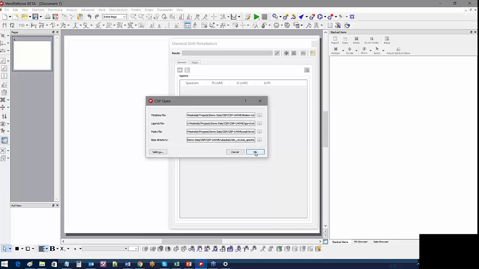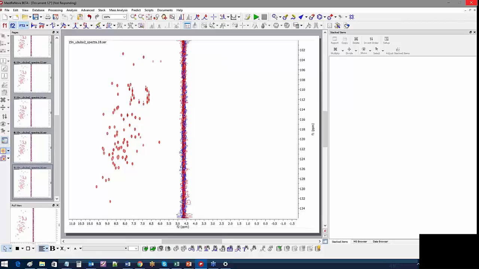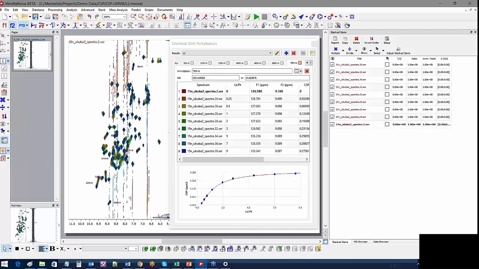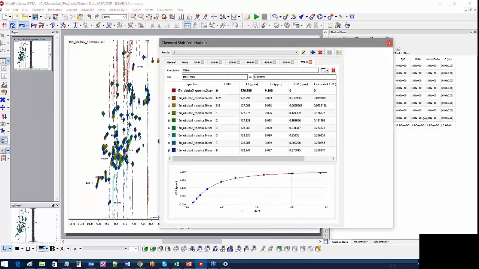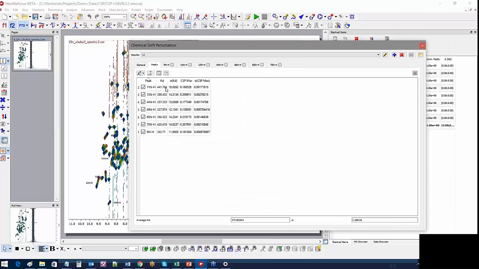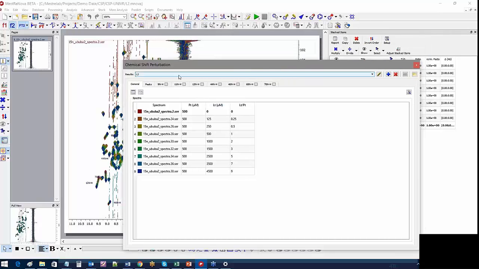Right? So now if I click OK, it's going to reprocess all of those 2D HSQC spectra, stack them according to what is specified in the ligand information files, and then monitor those peaks that we want CSP to monitor, and measure the CSPs for each of them, and do the fitting. As you can see here, let me nudge a little bit, we have the general information about those experiments for the first ligand. This is the second ligand actually. The first one is already saved in another document.